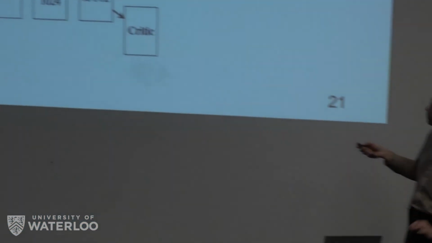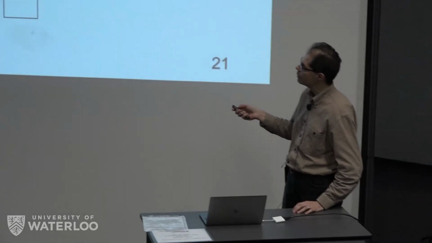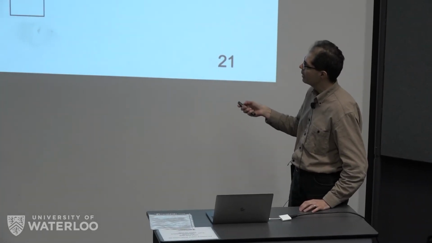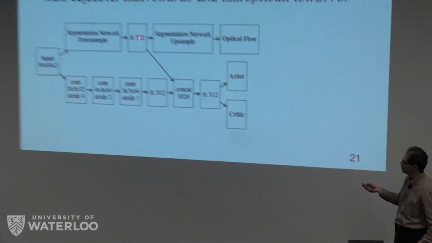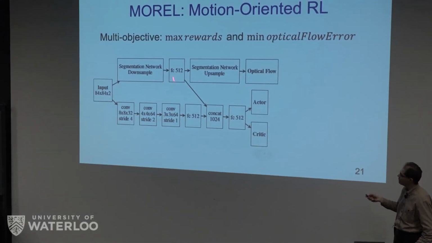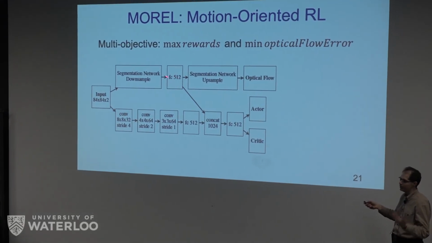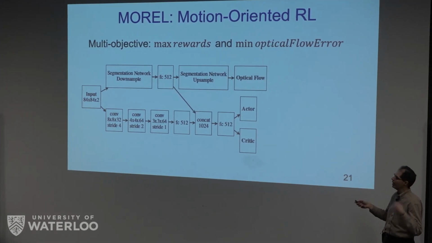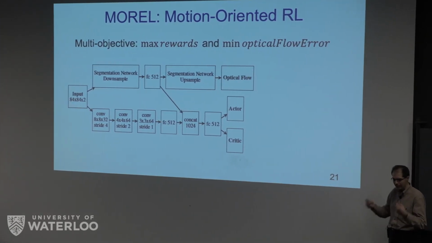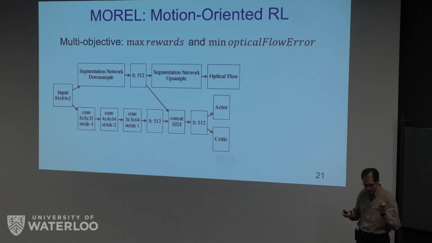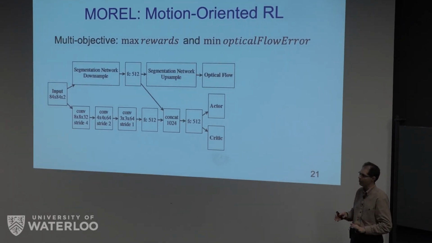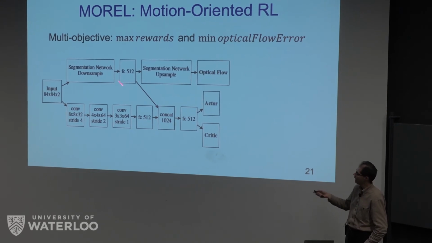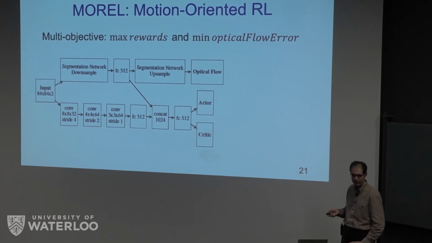And the other interesting thing to notice is that what we're feeding in is a fully connected layer of size 512. This is really an embedding of the object mask and their motion. Initially, we tried feeding in directly the precise representation for the object mask and the motion, but that did not work as well as just feeding in an embedding of that.